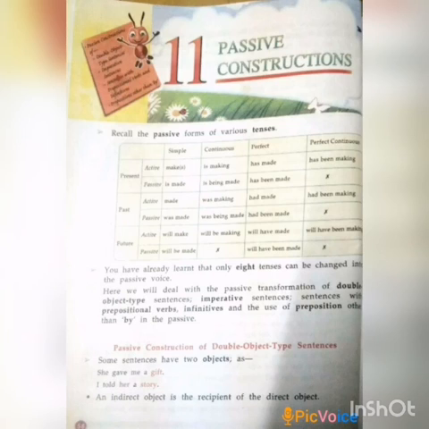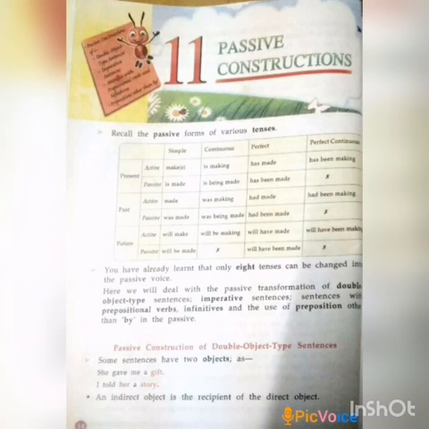The first one: some sentences have two objects. So what is meant by object in the sentence? Subject, you know, is the first part of the sentence. It may be a noun or pronoun. Many classes have given instructions about subject or noun. And what is meant by verb? An action word in a sentence. Here they have given about the object type. What is meant by object? Here we can know the object refers to the what in a sentence, what action is done.